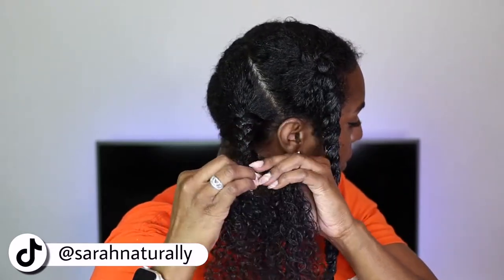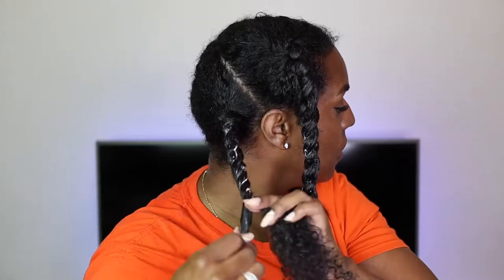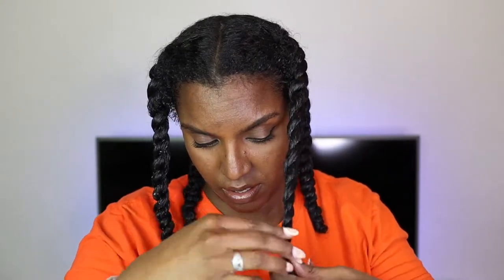I'm starting off with a plait to flatten the roots, making sure to start the plaits more toward the center of my head. I'm adding more product to the ends if it feels too dry and then finger coiling at the ends to secure it. I'm adding perm rods at the ends today for a more uniform look — I like to do this when I'm due a trim because the ends can be wild. Once I'm done, I wrap my hair up and sleep with a hair scarf instead of a bonnet, because it helps keep the hair flat on top.